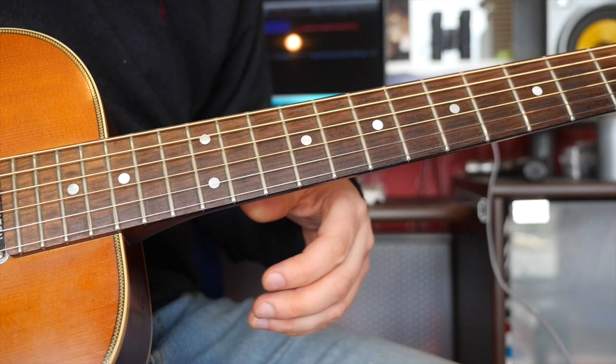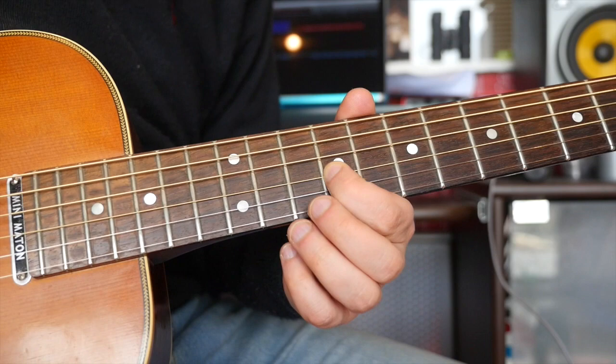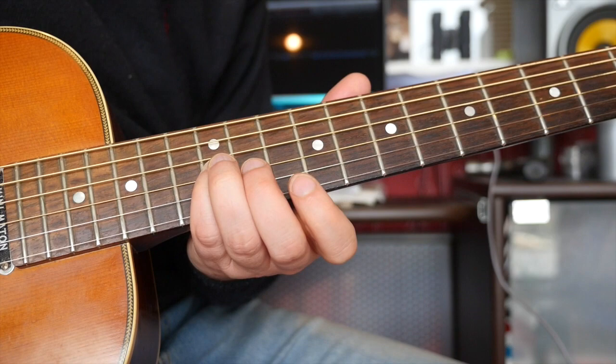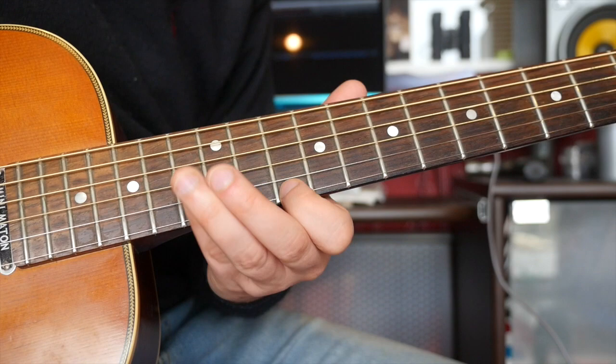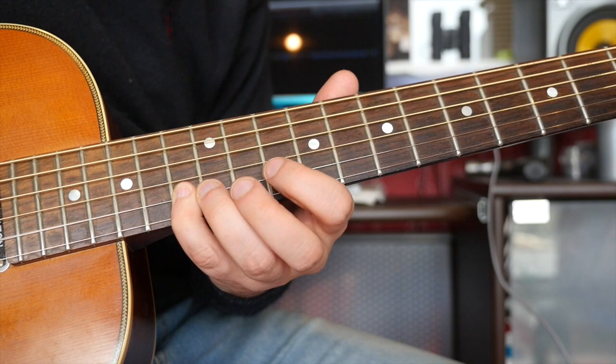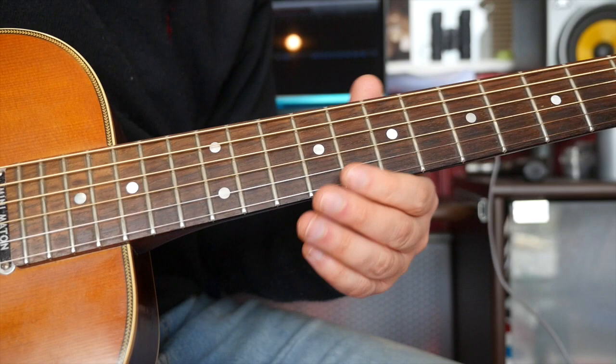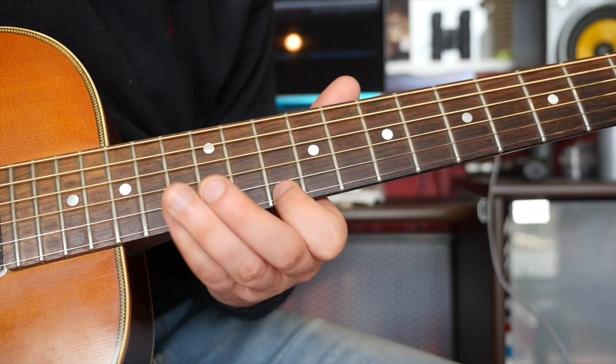Try and get quieter on that note, on that 14th fret. Now, next part we have this. This might be the toughest phrase of the whole tune, but it's really not that tough either. So 9 to 12 on the G, then skip a string — that's the tough bit — to 10 on the high E. Then 13, 12 on the B. Then we have 10 on the high E, 13 twice on the B. At the end we have 12, 8, 9. This phrase starts on the and of three — all these phrases do apart from one.